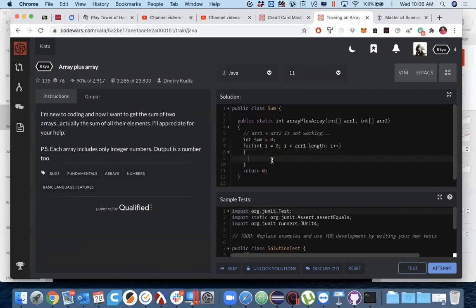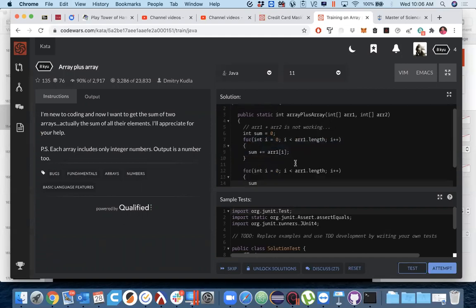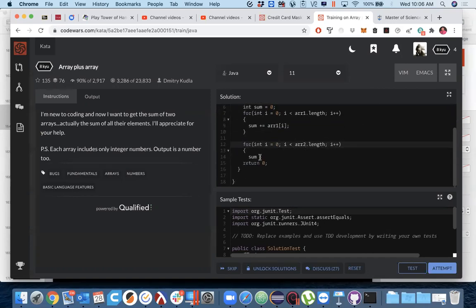Kind of indented funny, whatever. Then I'll say sum += arr1[i]. Then I'll do the same exact thing here for arr2. sum += arr2[i]. And then I'll return the sum.